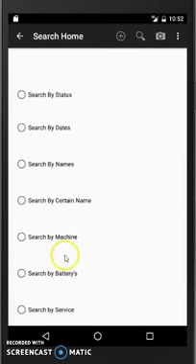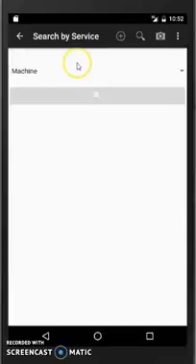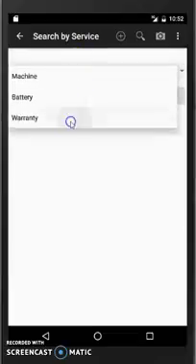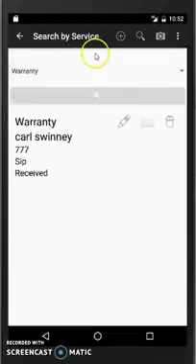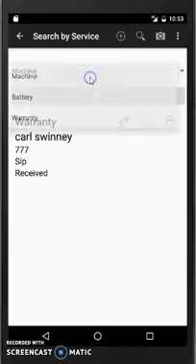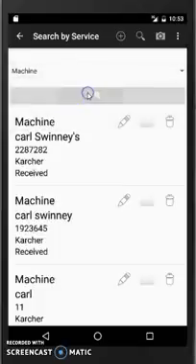If I go back, what the search is for the last time. The bottom three are all very similar, they just check different things. So just to show you, I will do the service one. The machine and battery are the exact same as this. So if I check warranty and search, it brings back that one. If I just go, no, it was a machine I'm looking for a certain order, from there I can edit it to change it from received to the next step.